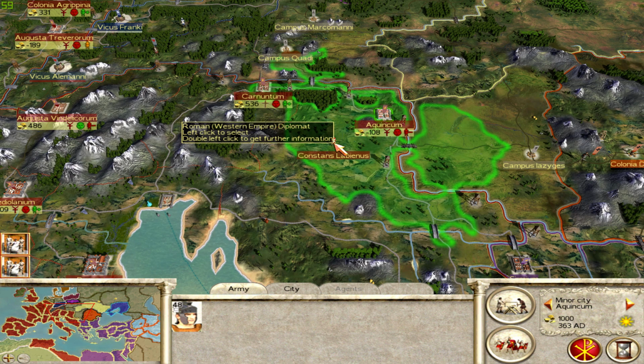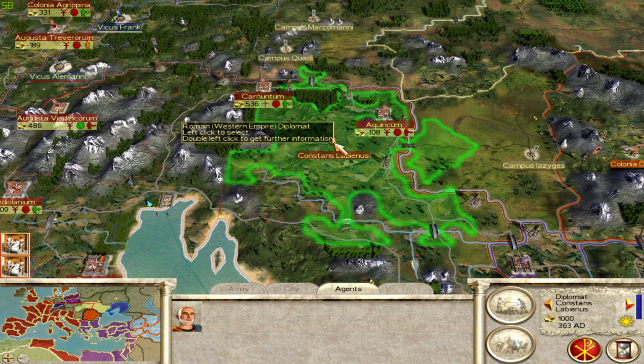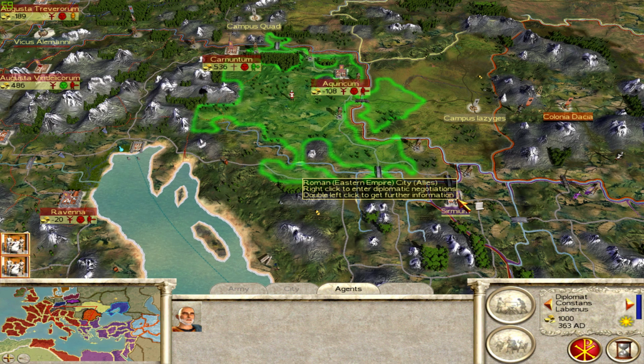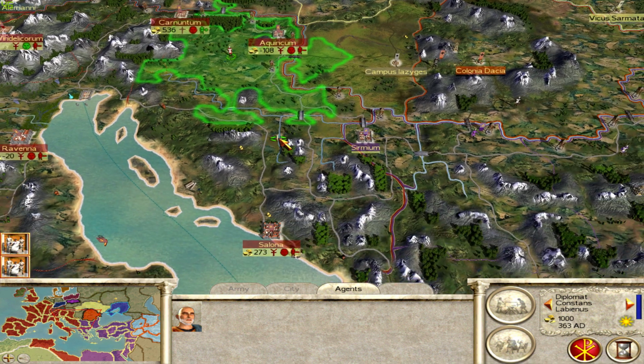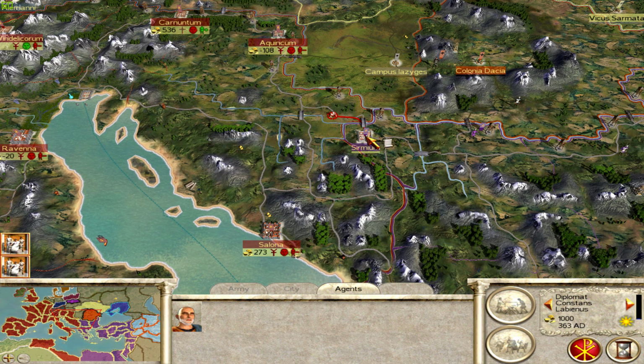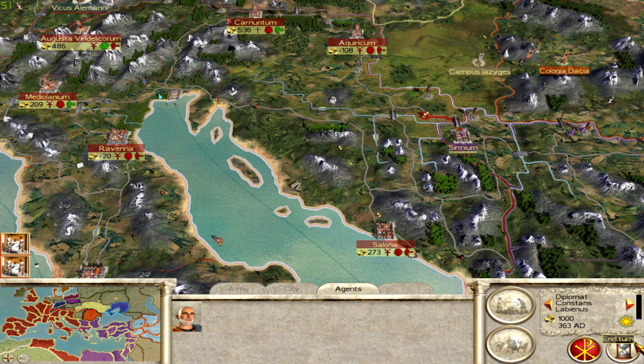Okay, now you need this guy here, Constans Labinius, it might be called something else, and you want to go down to Cimrium, because this is the closest settlement that belongs to the Eastern Roman Empire, and you can send him down here. And that's it, you're going to end your turn here.